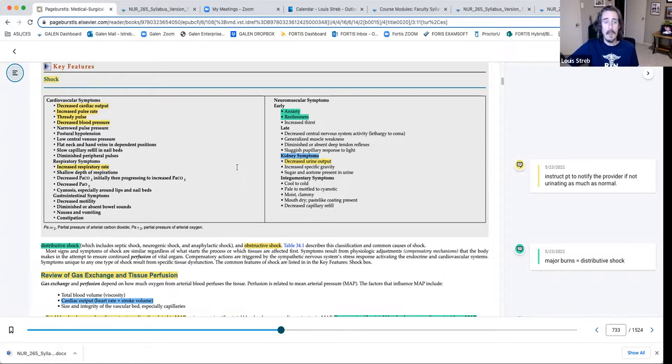So make sure you think about what happens. I already told you shock causes a lack of perfusion to organs. I already said your brain is very sensitive. So early signs will be what? Anxiety, restlessness, increased thirst. If you don't understand increased thirst, as you get dehydrated, these baroreceptors start getting activated. Your book talks about it. And you start having this thirst. Your body's like, bro, we are dehydrated. We need to drink something. That's what it does. As we keep getting a little further down, there's other stuff, but I want you to think about your kidneys. Decrease urine output.